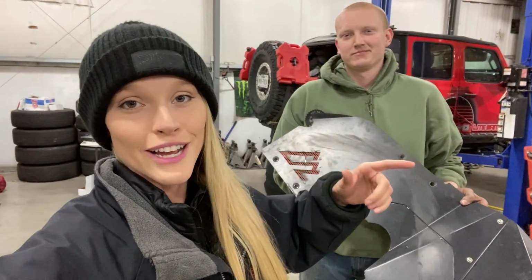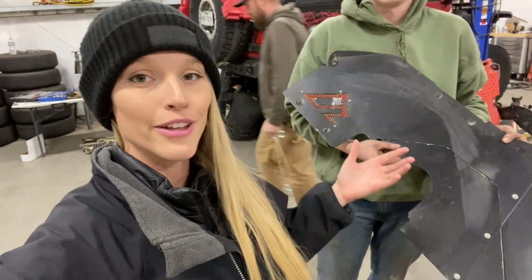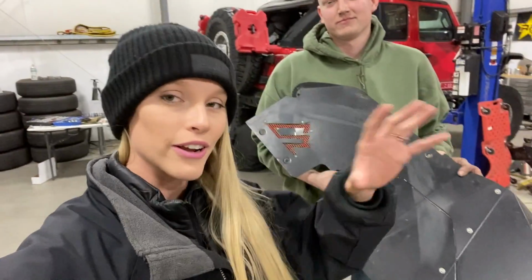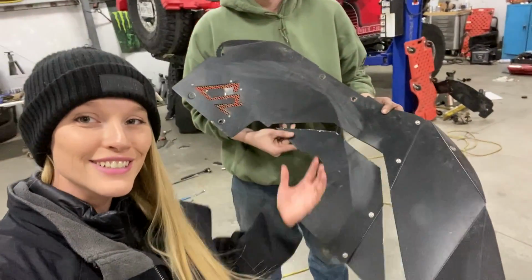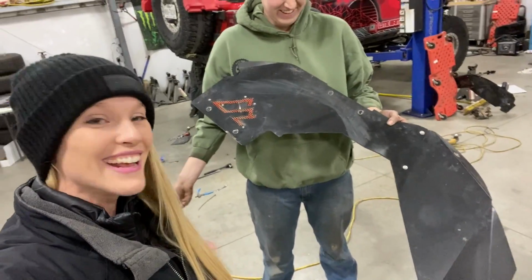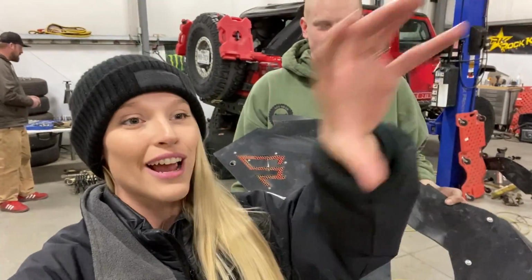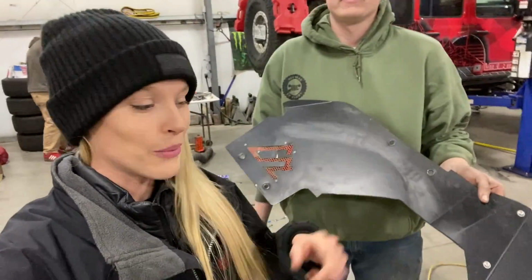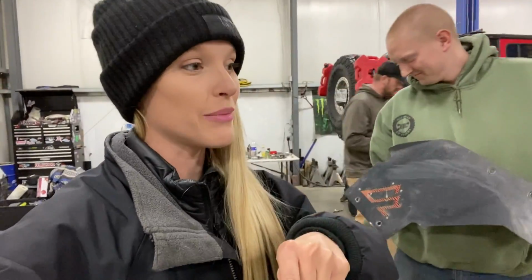All right, so now with the new shock towers bolted in up front, we figured out that our American Adventure Lab inner fender liners were no longer going to fit like they were, but I don't want to go without inner fender liners. So JD and I did a little bit of measuring and ta-da, look at that. It fits perfectly around the shock tower, so you can see the whole tower, but all the other junk around it is still hidden and protected against all the weather and mud and other nonsense. High five! But I think what's even more awesome is our shocks are finally done being built, so we're gonna go grab those right now.